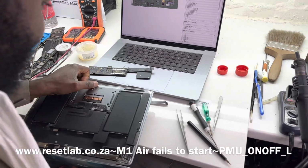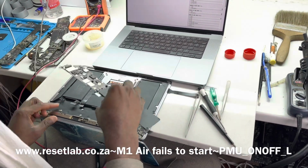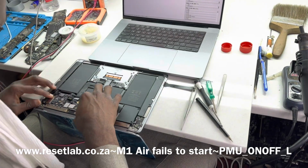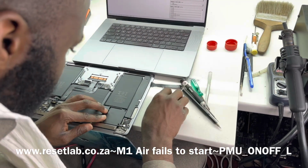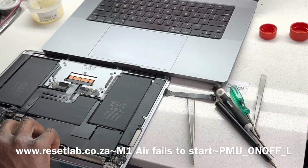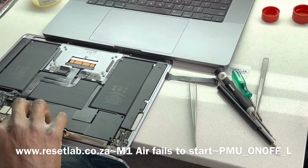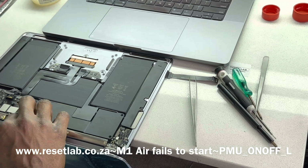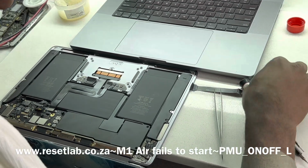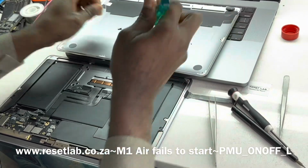Okay, let's see what's going to happen now, if we have any changes. That is an interesting one. Okay, let's take one or two screws to hold the board in place.